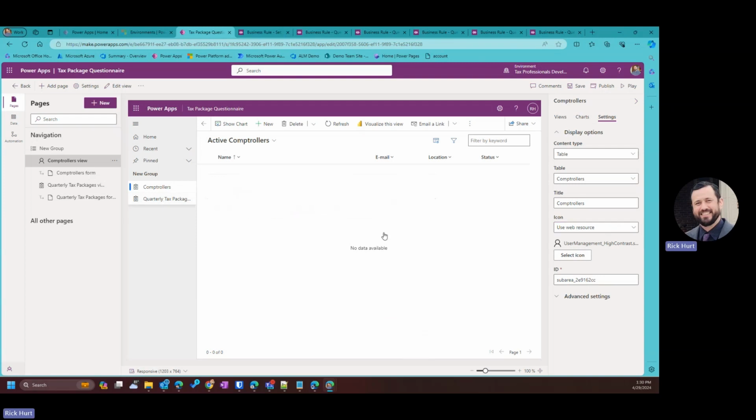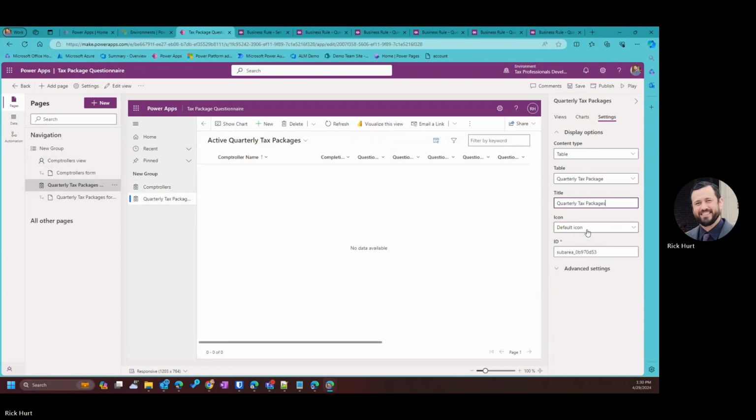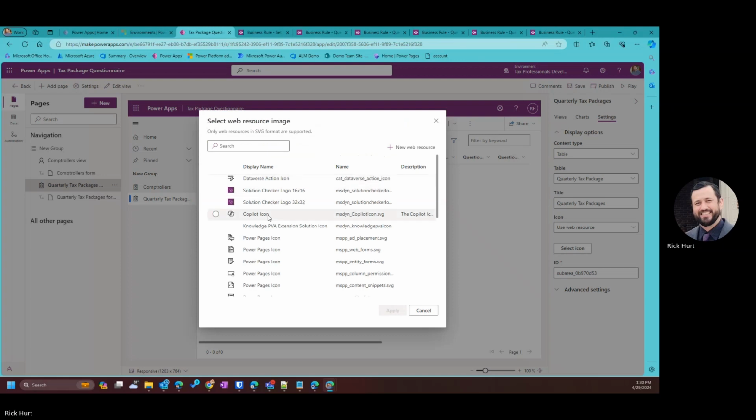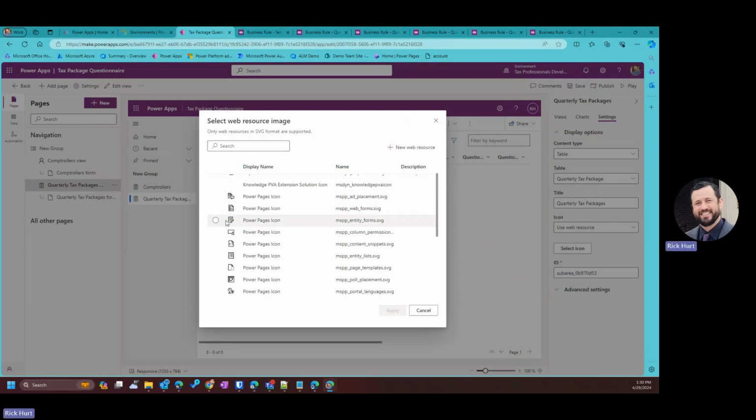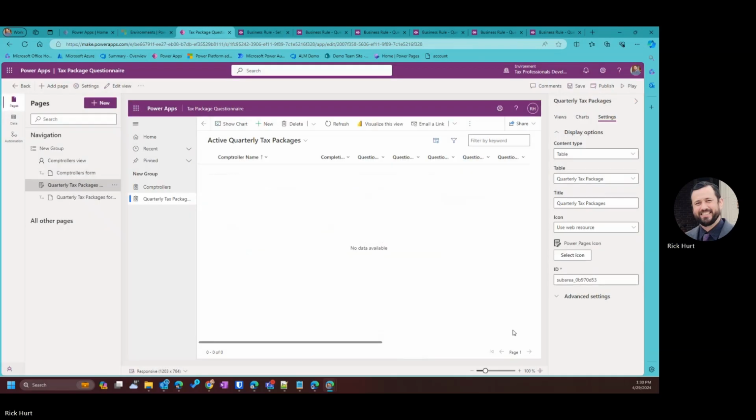And for my tax package, I'm going to use something that looks kind of like a questionnaire. I'm going to use this Power Pages icon. Okay, and that'll come in effect once I save and publish.